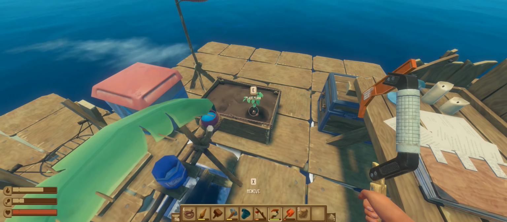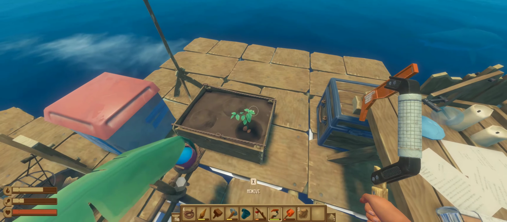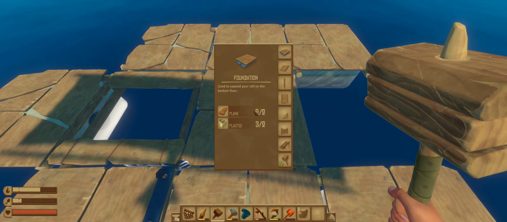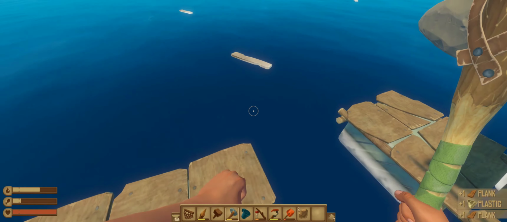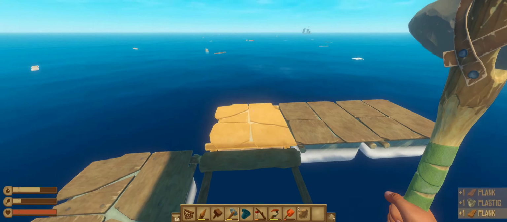Our potato is growing and we need to be careful because those guys will try to eat it. And I need... Can I disassemble you? Yeah, with the axe. Okay, we are close to the raft. What is our net? There it is. Let's turn you like this. Nice.